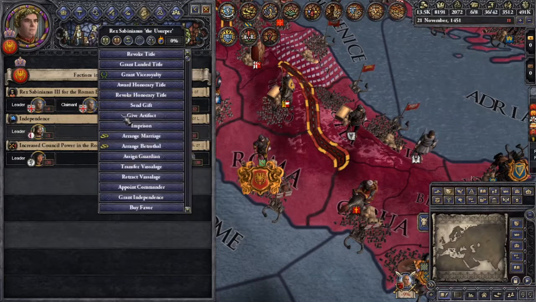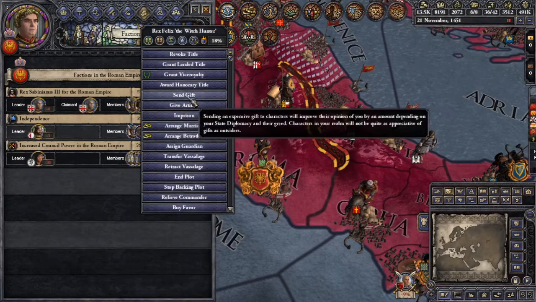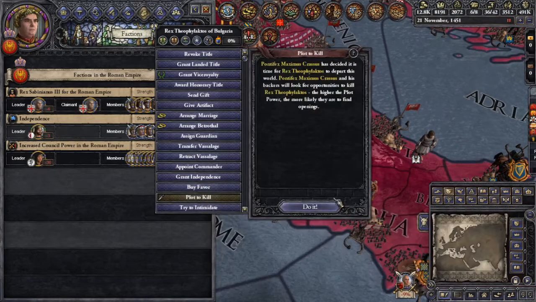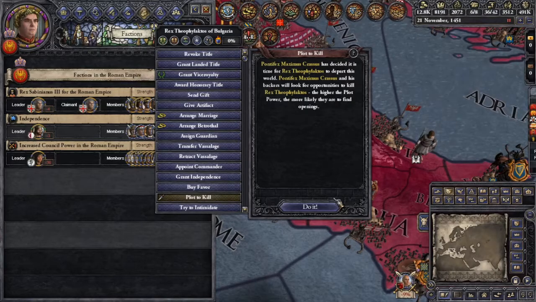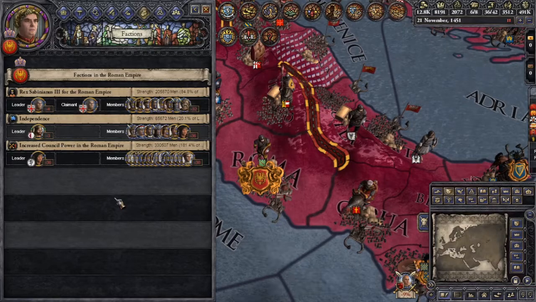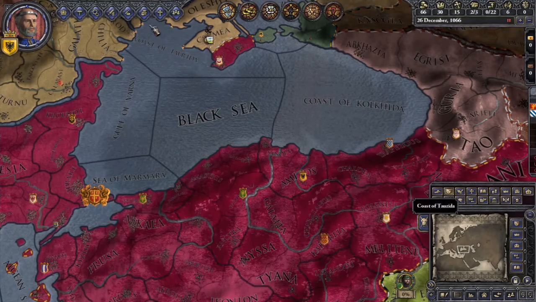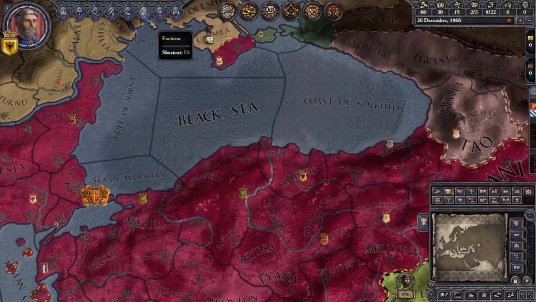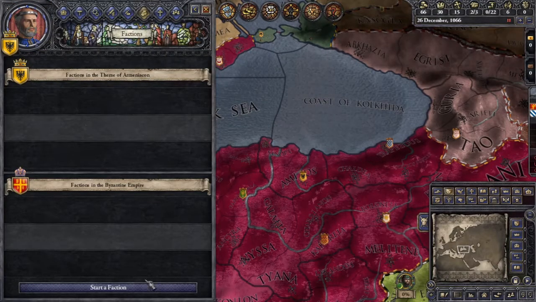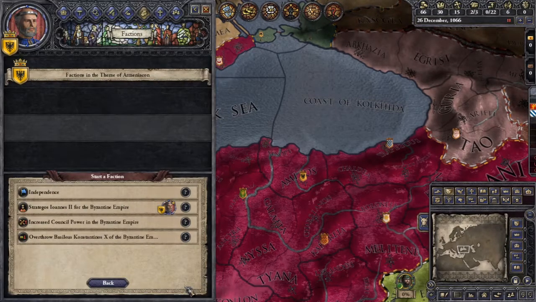The other thing that you can do is to send money incentives to members. You can as well try to plot to kill the actual member, and if you succeed, you're going to get rid of him, or you can make alliances to stop him from being a member of that faction. You can access the factions by clicking this button here, in which you see the fist, or F8. So to form a faction, you go here to Start Faction.